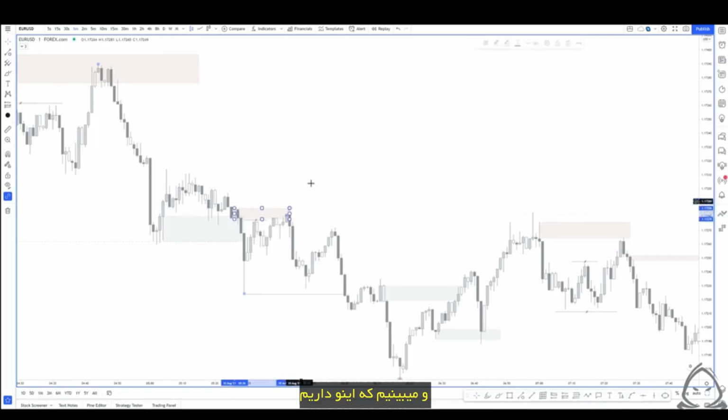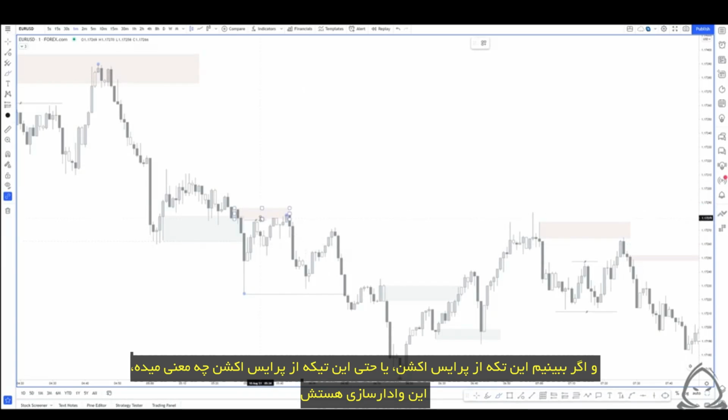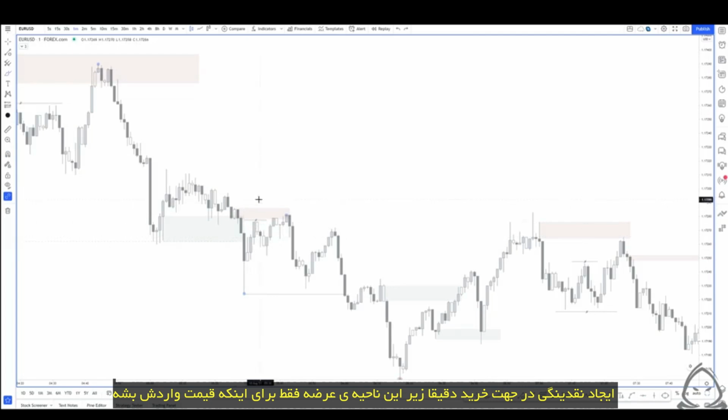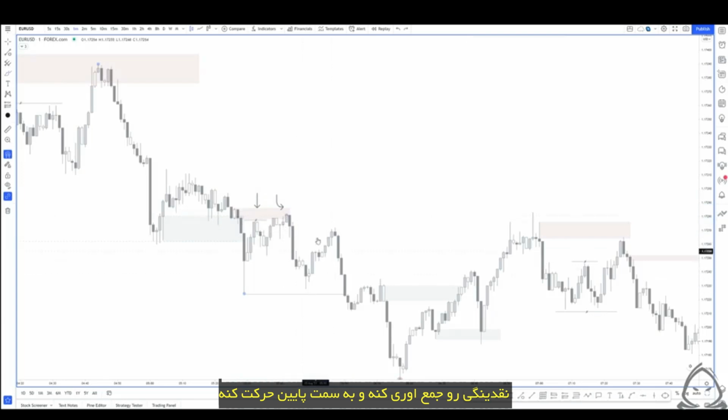And what we can see there is we have that. And again, if we're just looking at what this little bit of price action represents, and even this little bit of price action, this is inducement. This is liquidity built, buy-side liquidity built just underneath the supply zone for the sole purpose of price to tap into that, take the liquidity, and then continue moving to the downside.